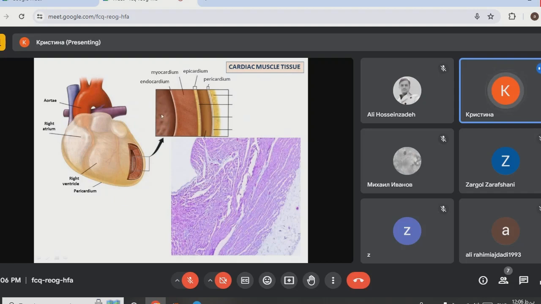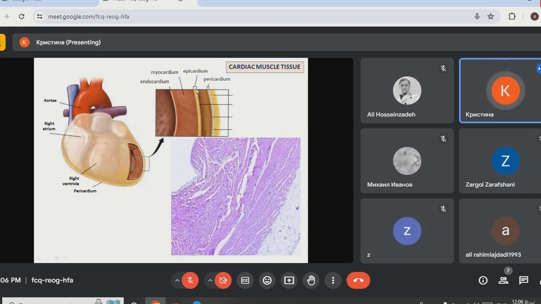So the cavity inside the heart, you can see here its ventricle. Cavity is lined with the thin layer, which is called endocardium. In the histological section, it is very thin line here, lighter stained. Then goes very thick myocardium, which consists of the cardiac muscle tissue. It is the thickest layer of the heart's wall. You can see it here. Everything which is eosinophilic in this picture, histological section, this is myocardium.